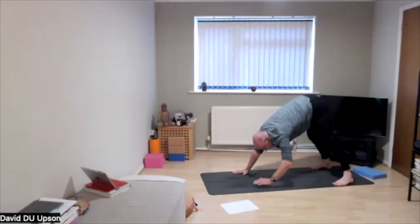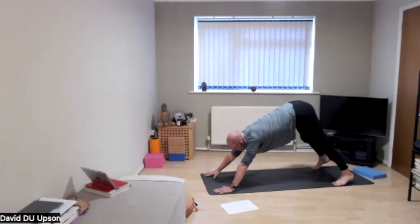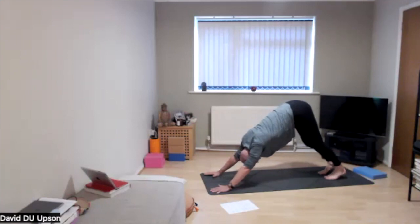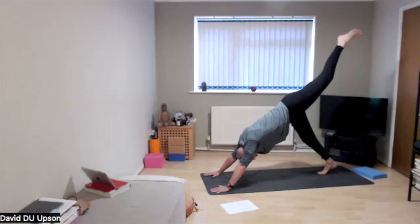We'll bring the hands to the ground. We'll walk the fingers back out towards the front of the mat where we can. We'll bring the feet back a distance apart. Allow ourselves to adjust nicely into our happy shape, down dog, and then scissor the right leg to the sky as high as you can, keeping the arms straight.